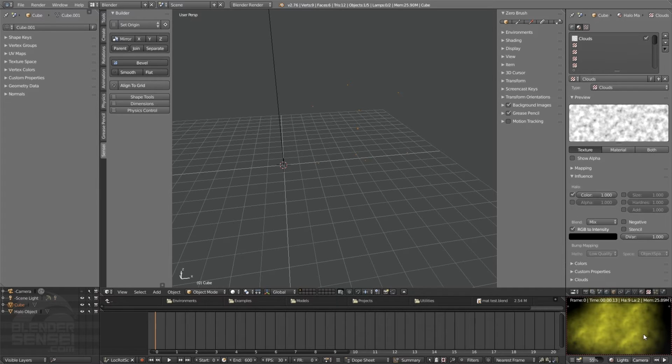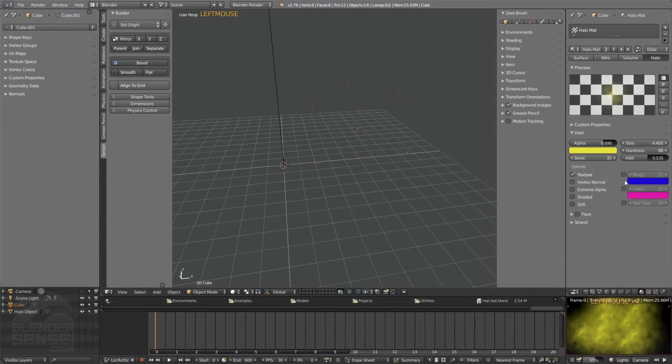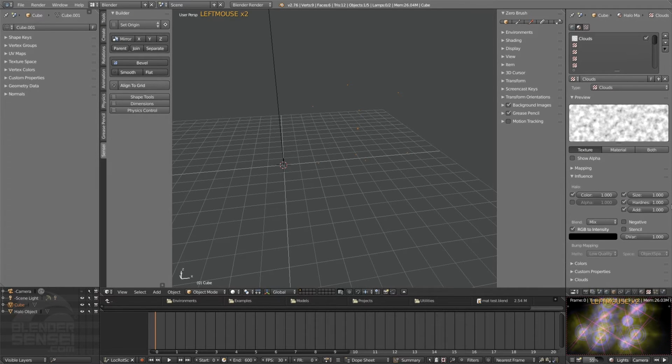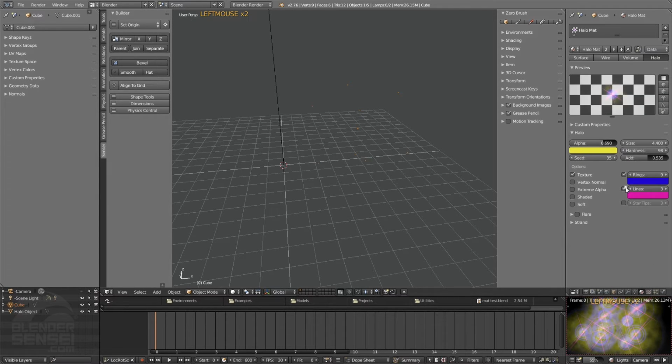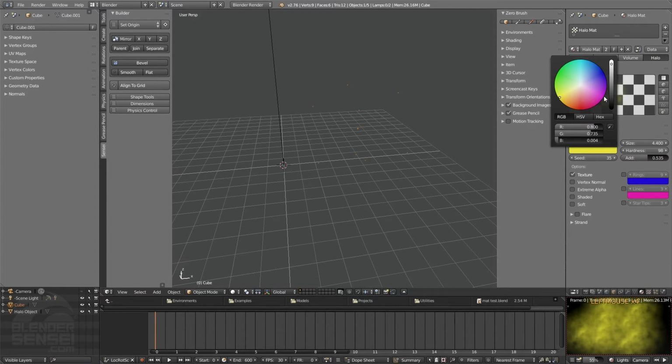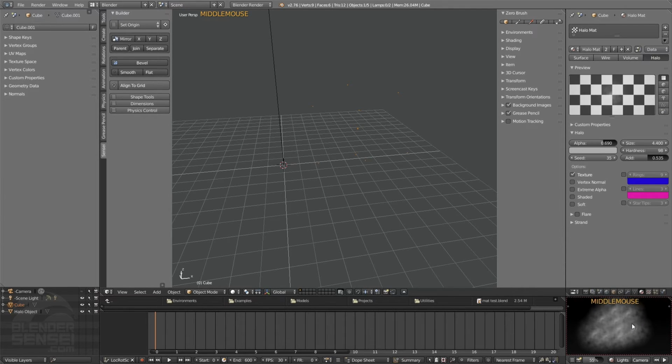We can also allow the texture to control various other aspects of the halo. These values give us control over the values on the halo material type, which control the lines, the star tips, and etc. But I'll go ahead and shut those off so we can just see the texture for now. Maybe we could switch this color, the default color of the material, to, say, something white like this. So now we've almost got kind of like a puff of smoke here from these halo materials.